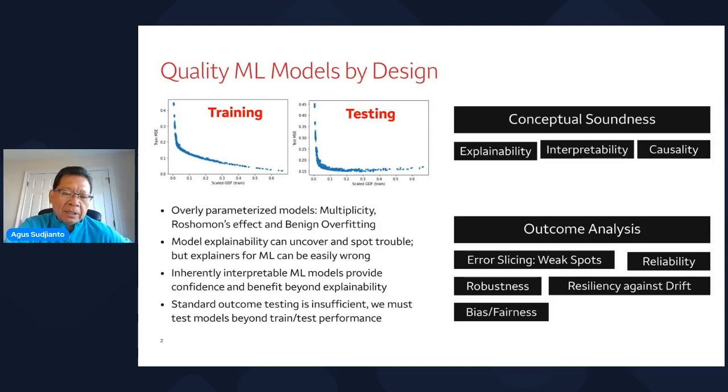Some people, like the great Leo Breiman, the inventor of random forest, call it the Rashomon effect. Some people call it benign overfitting, meaning that from the testing data, we don't see overfitting. The model looks okay. The classic bias-variance trade-off in statistical learning, where a more complex model will overfit, most of the time doesn't show up.